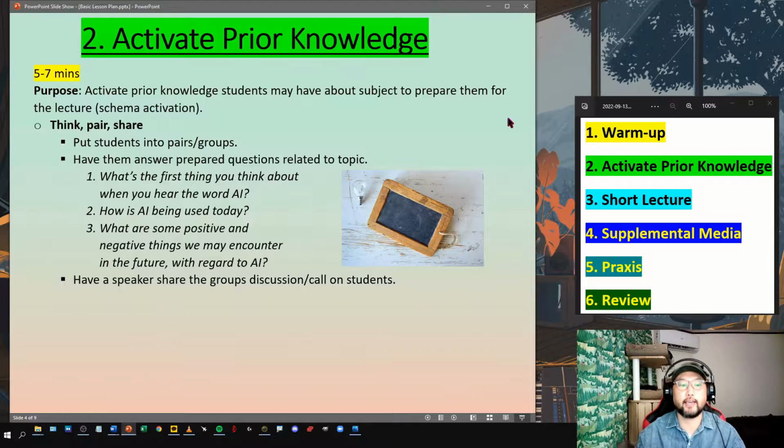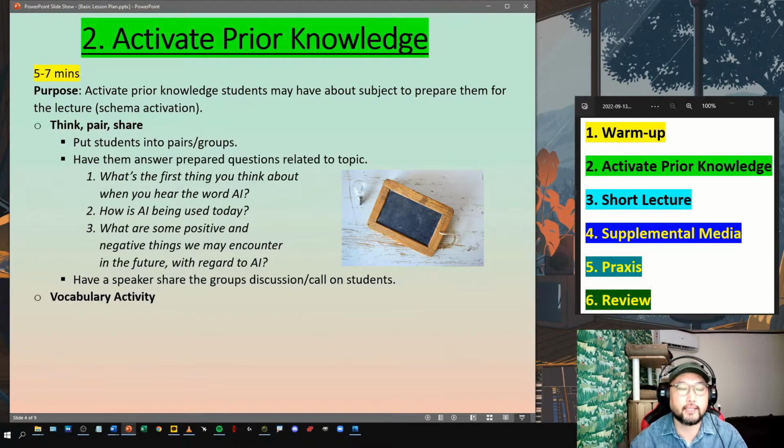The teacher can also say, hey, okay, so group one, can you share your responses for question two? And so the speaker, or everyone in that group, or just a representative of that group, can stand up and share some of the things they talked about with regard to question two. So there's the thinking part, which is they spend some time thinking about the questions. Pair or group, which is they share with each other within the group, and then share, which is sharing with the larger group.